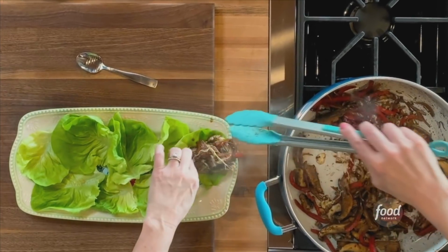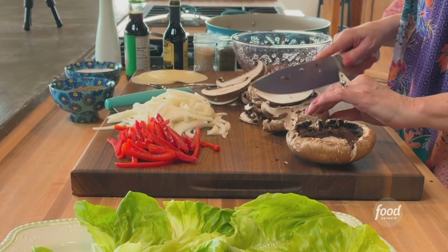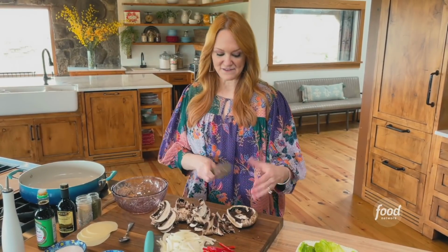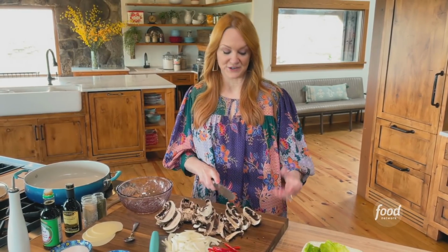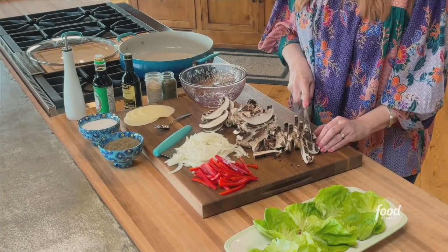Mushroom cheesesteak lettuce wraps. It's like 3 or 4 different mashups going on there, but I love lettuce wraps because they eliminate the bread from any situation, but also just using mushrooms instead of the beef for the cheesesteak part of it is kind of a triumph. I think mushrooms are kind of downright meaty when you cook them a certain way. Don't tell any cattle rancher in Osage County that I said that. It'll be our little secret.